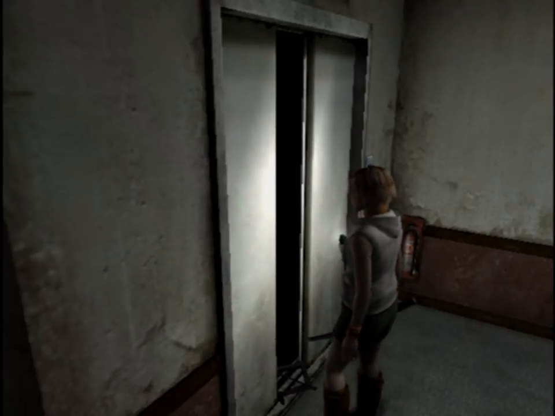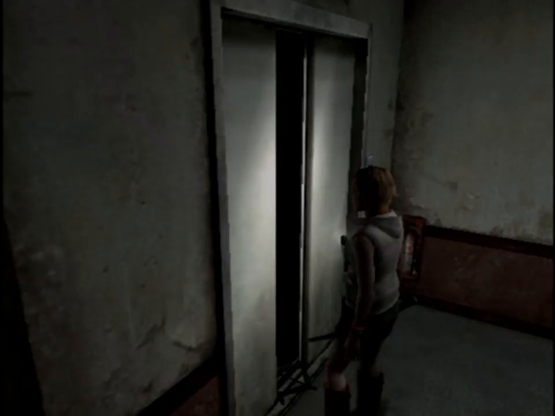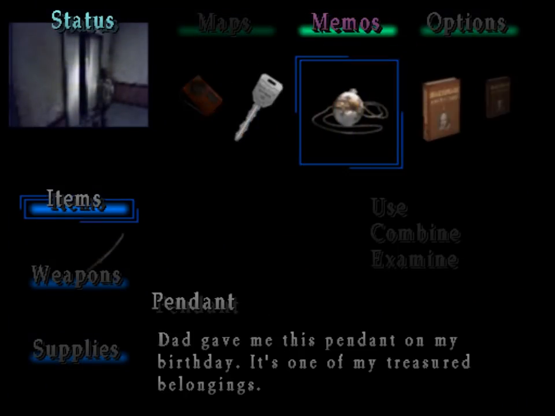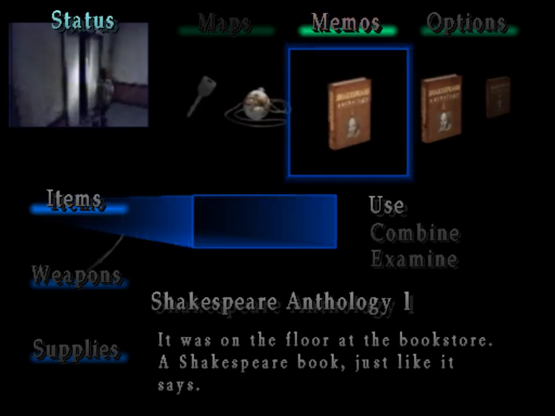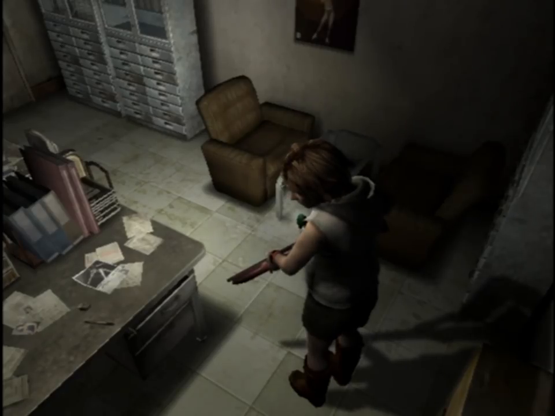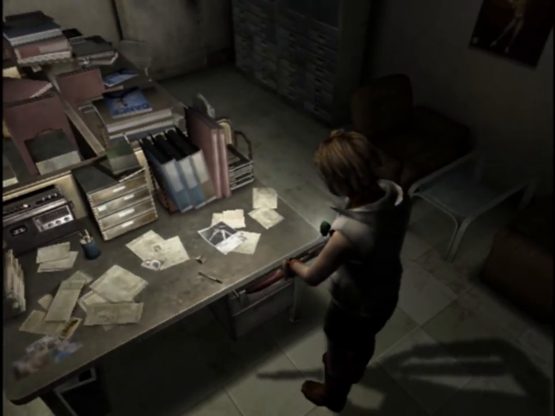Right? Ideally, like a cloth rope or something to, you know, get down to the next floor. I don't have anything though, right? I mean, I got a screwdriver. What's that gonna do? I got a bunch of Shakespeare. So I'm still missing something? I think I found the answer. Not myself, but through a walkthrough. Let me just confirm though.